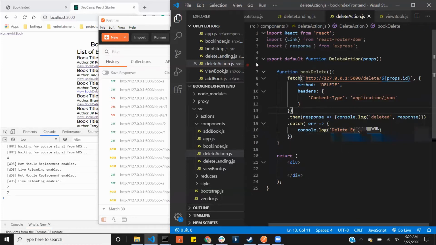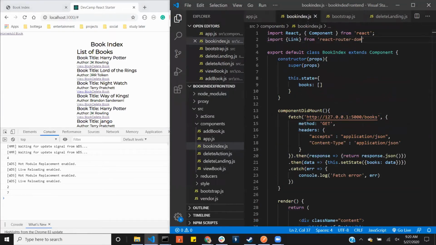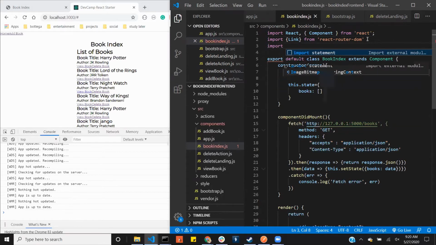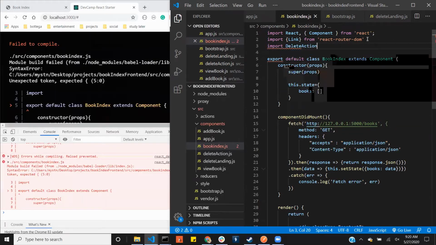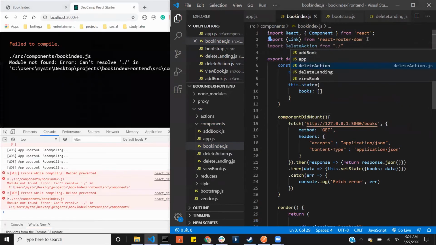So at the moment, it's not going to work because we need to change our links up here. Let's do first our book index page. On this page we need to import our component, delete action, from ./delete action.